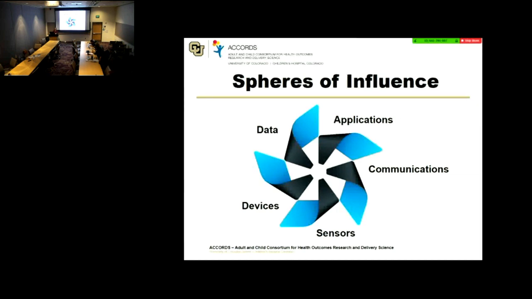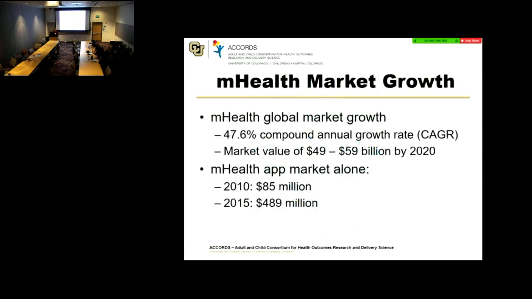And the use of communications sent back and forth without having to be connected to some sort of physical mainframe or wired technology. I mentioned that 85% of the world's population, it's a big market. It's one of the fastest growing markets in healthcare out there. Almost a 50% compound annual growth rate over time, market value of up to close to 60 billion within the next couple of years.